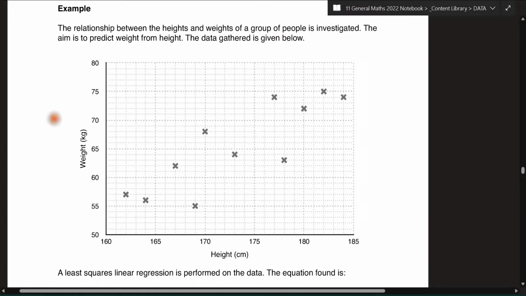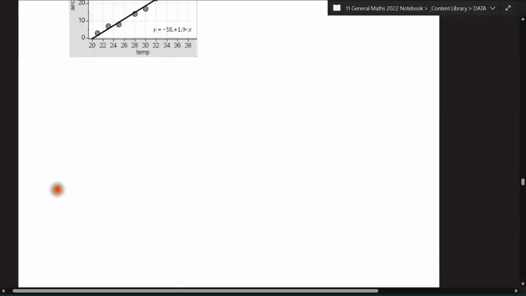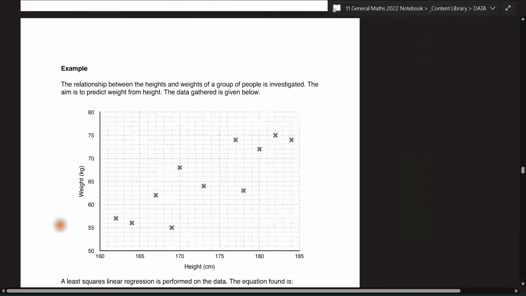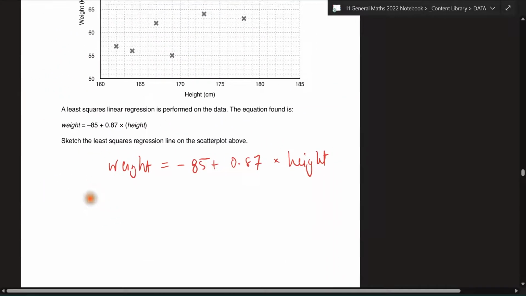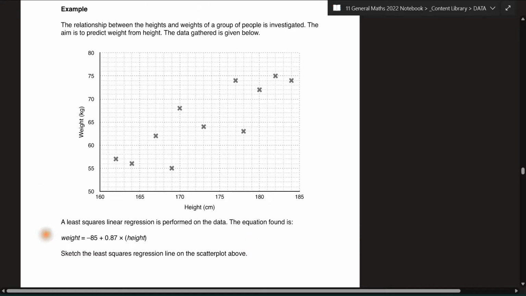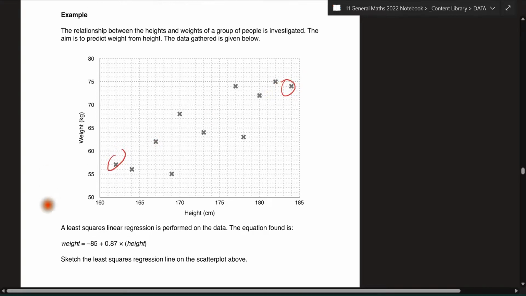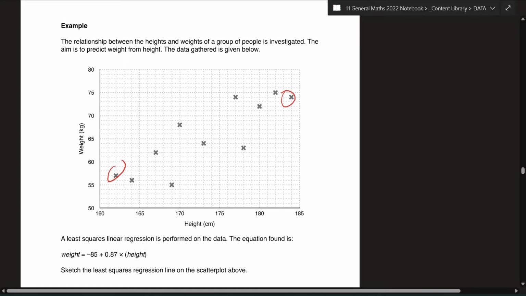All right, so last lesson, we're going to redo this, but we'll do it with the other. Actually, there's only one example here, isn't there? No. Okay, we'll use this example to be able to draw our lines. What I mentioned last lesson was using your start and end point. It kind of does relate here, but instead of using the start and end point that is given on our graph, you've got to make up your own start and end points. That's really easy, and I'll show you how.